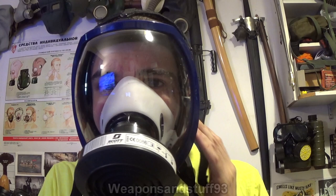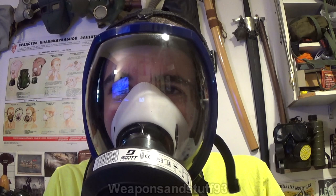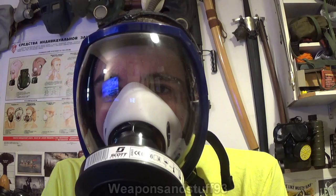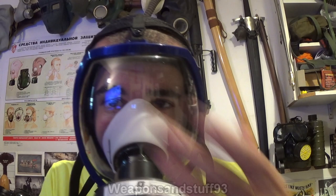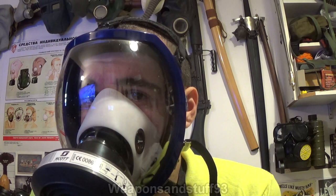So how did masks evolve like this? If you want to go back in history to World War I, the first example of a mask you might consider a panoramic respirator was the British smoke hood, or hypo hood, or smoke helmet. It was a bit like a PH gas hood, but it just had one single piece of celluloid in the middle. It probably would not have given the wearer a very good field of view. And then the British World War II civilian mask again had a single piece of celluloid in the middle — one piece rather than two separate eye holes. So the concept goes back almost as far as gas masks themselves — having a single lens rather than two eye holes.